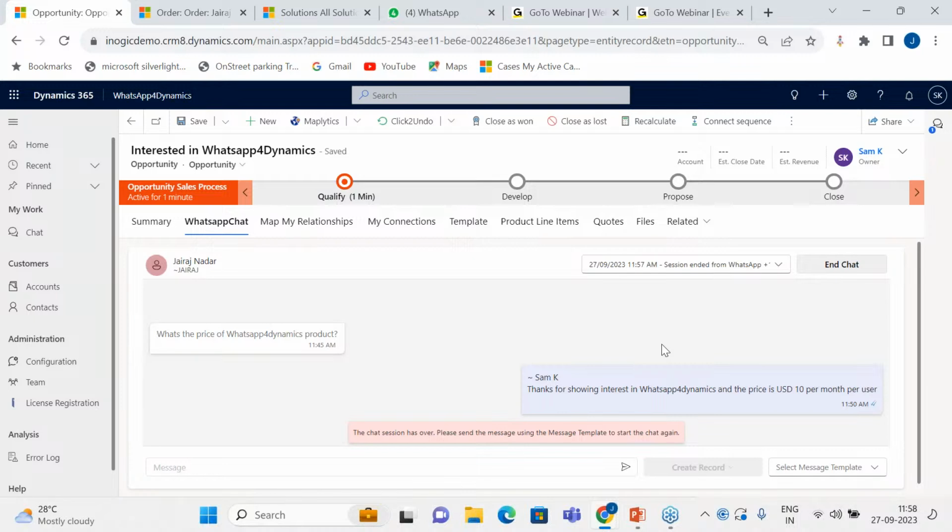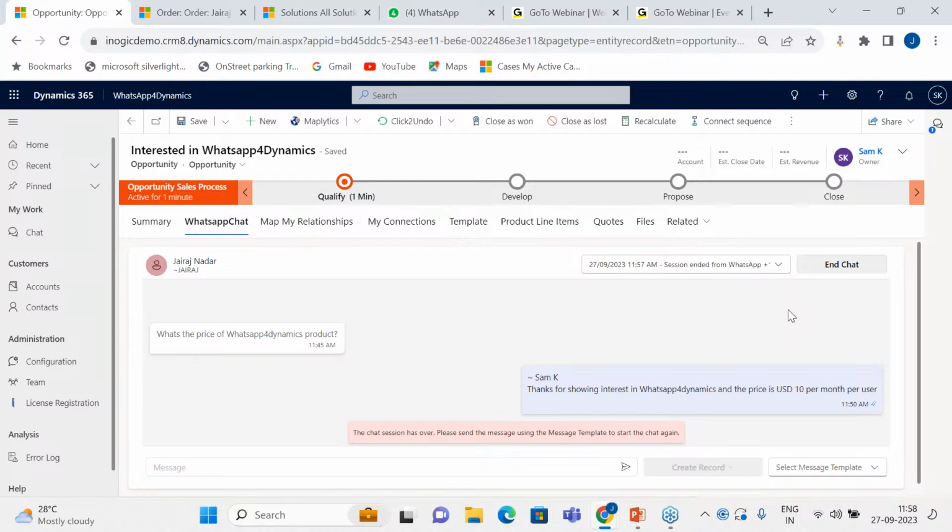You may be aware that WhatsApp also uses a session timeout. If you may remember, WhatsApp uses a one-day business timeout in order to communicate with this customer. So over here also it's the same, that is done automatically. But if you wanted to do it manually in the chat session, you can end the chat by clicking on the end chat button over here. So now I've ended the conversation with this particular customer.